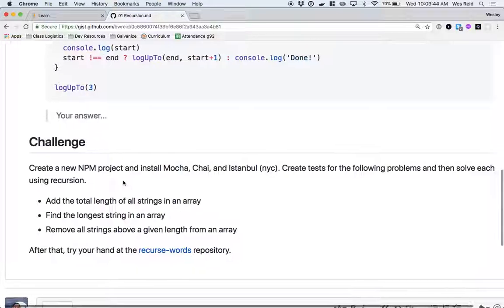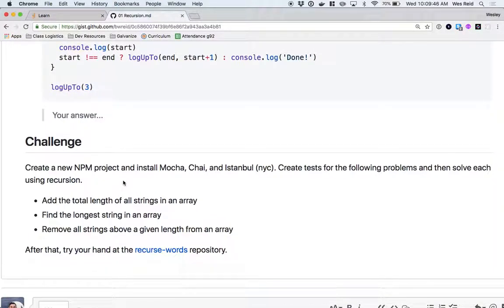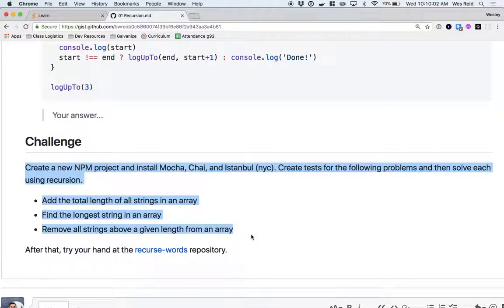All right, so here's the plan. And for the rest of the time, that's all of it. That's the whole recursion thing. Loop over stuff, build a base case. Best way to work through this, though, is to actually try some stuff out. So what I would love for you guys to do is two different things. First of all, why don't we practice the stuff that we've been talking about the past few days. Go ahead and create a new NPM project.